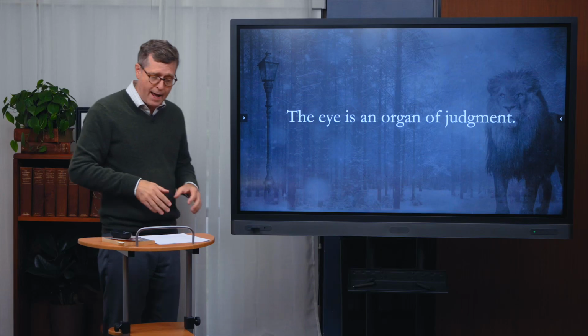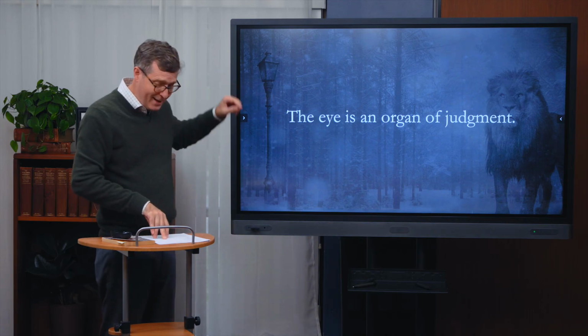So if you were to see a person driving a big SUV, reading their phone and putting on lipstick all at the same time, and then they almost ran over a toddler riding their tricycle on the sidewalk, you would immediately go into judgment mode. You'd say, that horrible person endangered that child because they were too busy looking at their phone and putting on lipstick and driving this big SUV, and they almost killed that kid. All right? You go straight into judgment mode just based on what you saw with your eyeballs, right? There's no narrator in your head going, that's a really horrible person. You immediately go into judgment mode, and you didn't need any narrator to explain anything to you. And that's what it means to say that the eye is an organ of judgment.